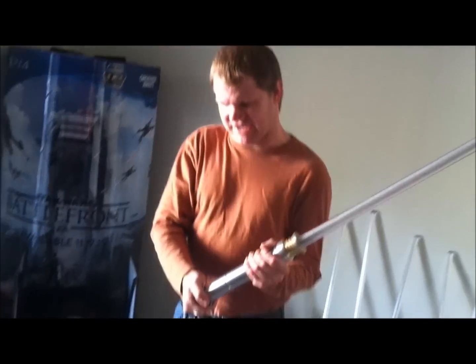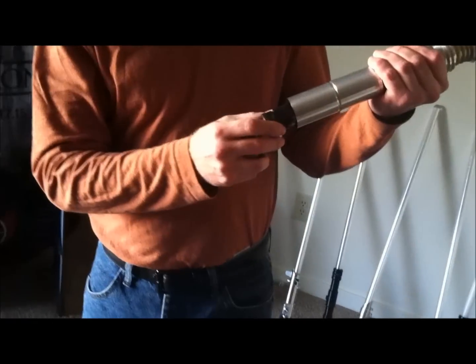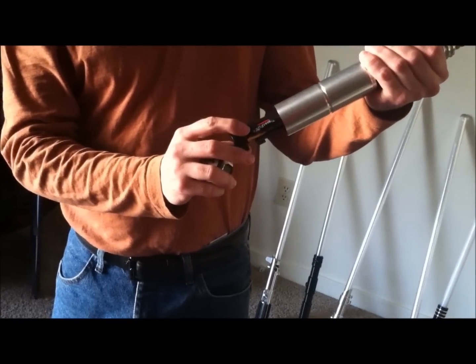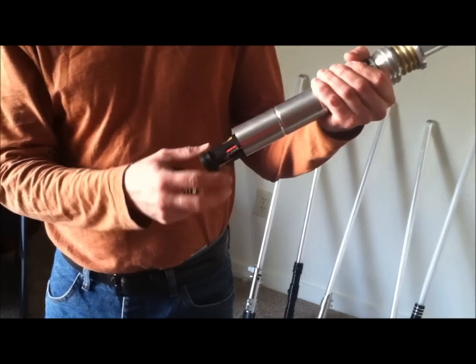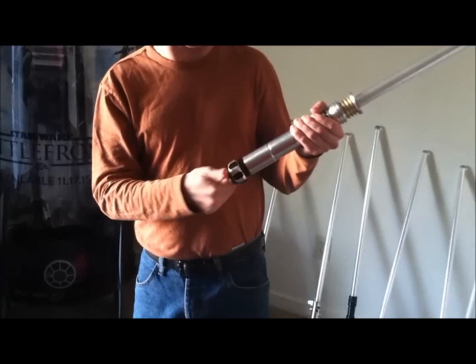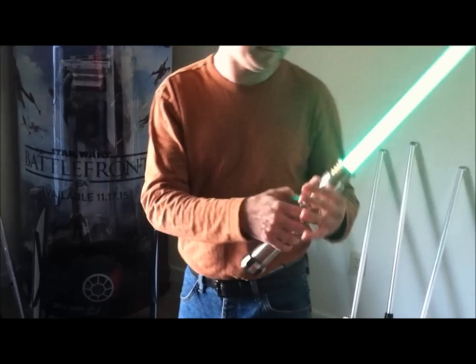And of course, for anybody asking, the batteries are right here. Oddly enough, that slid right out. That hardly ever happens on this saber. But yep, right here. You just take these, pop these out, put them on your charger. Make sure you always get a charger. If it's your first saber, you will need a charger. Slide them back in. It'll make a little confirming sound when you know it's in there good.